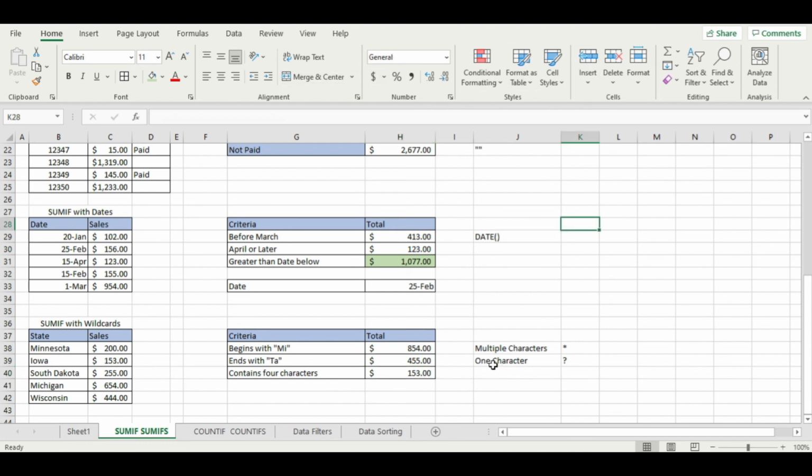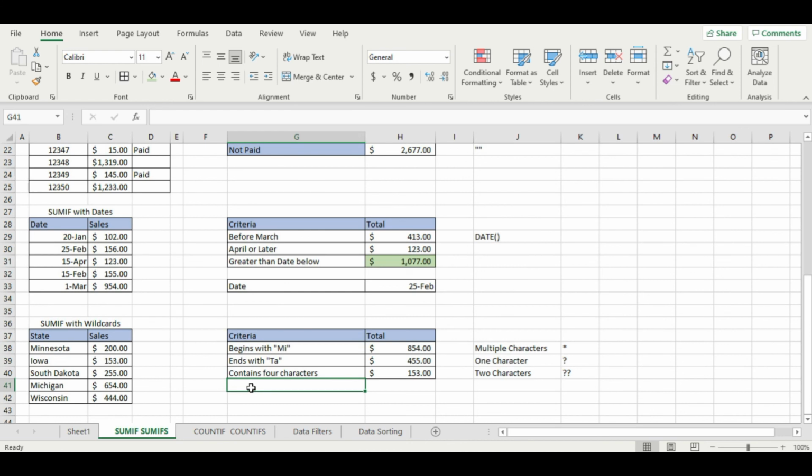So one character is referred to by a question mark. If you put 2 question marks, that refers to 2 characters, before or after your search string. So get this clear. Star means any number of characters, one character is a question mark, and multiple question marks indicate the number of characters you want to be searched.